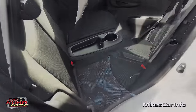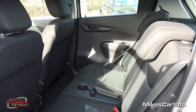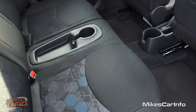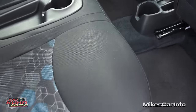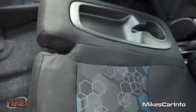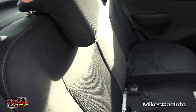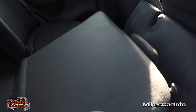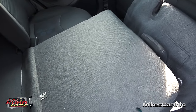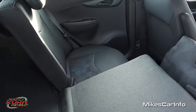The cargo space is kind of small in the back, but to alleviate that if you don't need back seat passengers, you can fold the seats down to add to your cargo space. To do that you just grab right here in the front, lift up kind of forcefully, and it flips up. Then you have a little lever and you fold the seats down. It's pretty easy once you know how to do it, and this really adds to your cargo space. You can still have a passenger on one side as well.